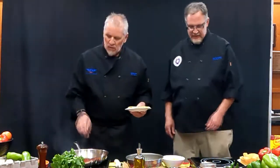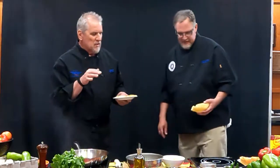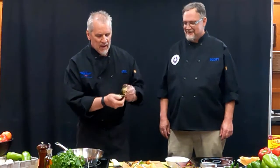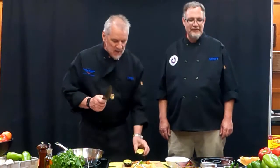And here again, you can use cheese, pineapple, mango. Sky's the limit on what kind of toppings you'd like to put on it. What else do we want? Another thing that you can't forget is homemade guacamole. Take your avocado, cut it this way with your knife, twist it in half, take your knife again, and pop the seed out.